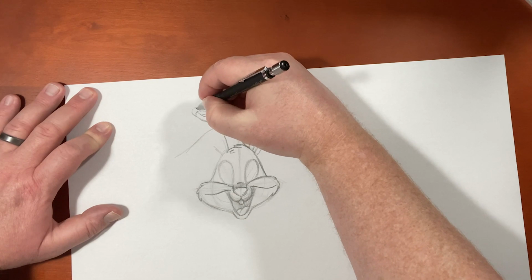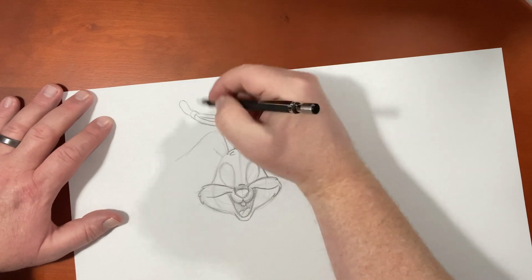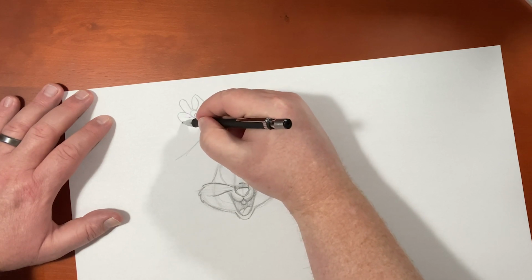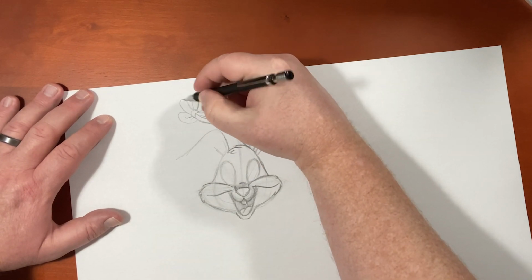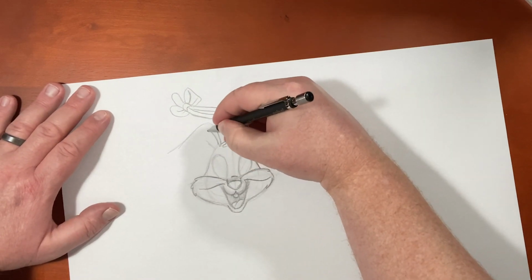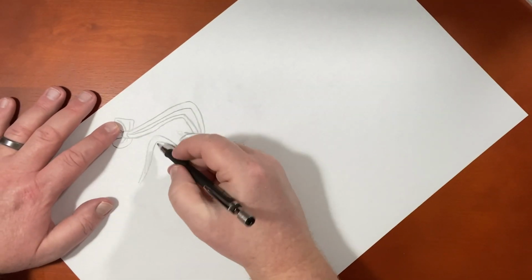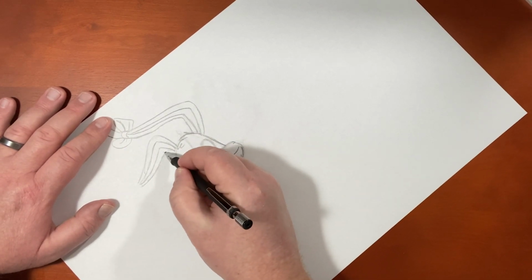And she ties little bows at the tips of her ears. So, notice I drew that very differently than I would Minnie Mouse's bow or Mickey's bow tie. This is Warner Brothers. They have their own designs. They have their own flair. And bows are drawn very differently here.